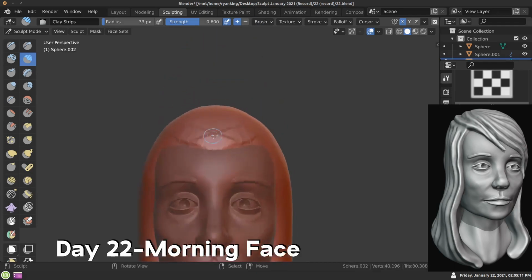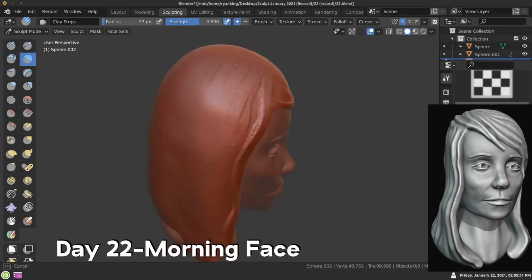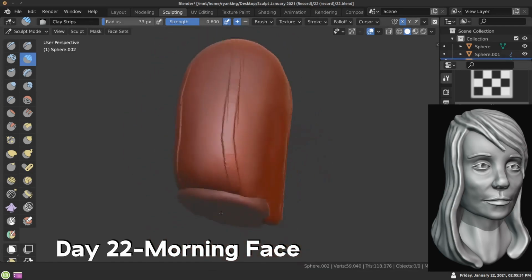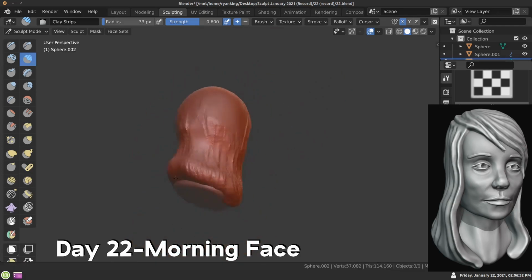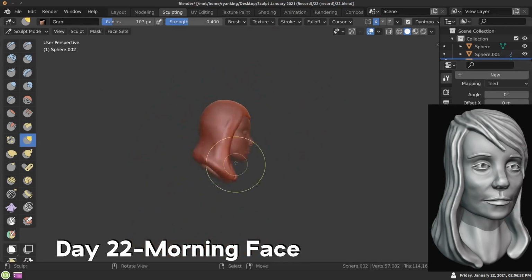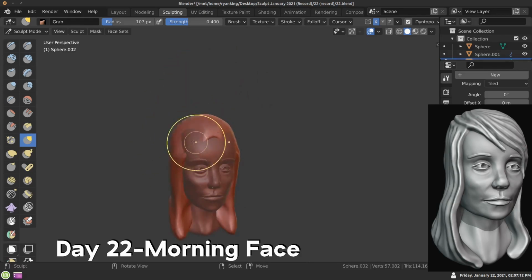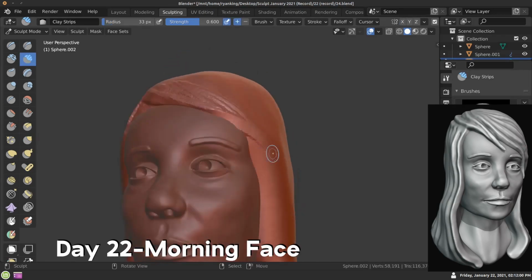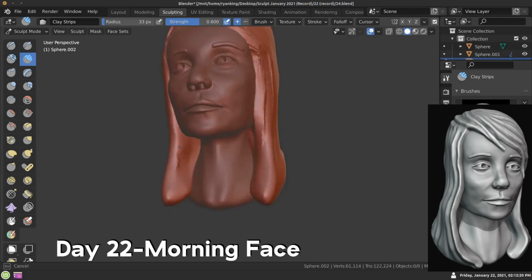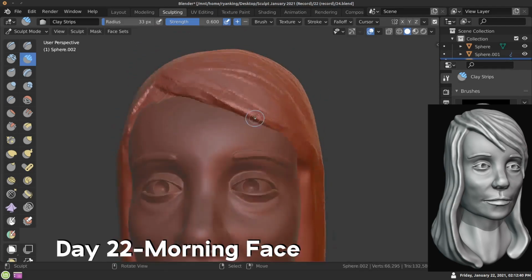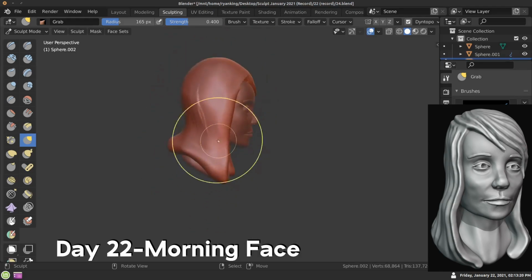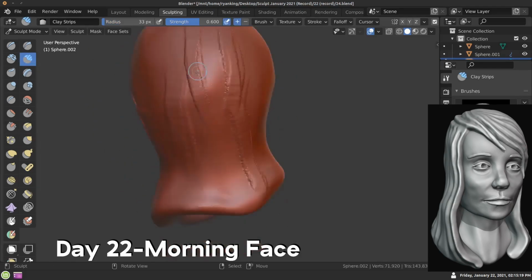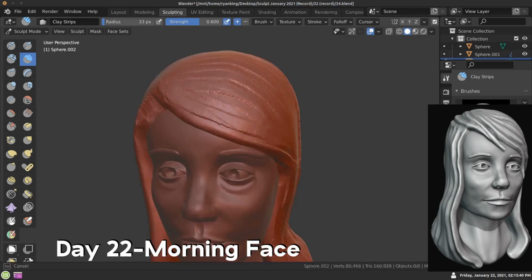So once I sculpted the basic shape of the hair, I actually turned the symmetry off, so that it wouldn't be mirrored on both sides. When I'm sculpting the face, I want it to be mirrored on both sides. But after I sculpt the basic shape of the hair, I turn that off, and that way I can make the hair different on either side, because I think that really helps. If you sculpt the hair with the symmetry on and it's exactly the same on both sides, something looks off, because hair doesn't really act like that most of the time. So yeah, just sculpting in all the detail.